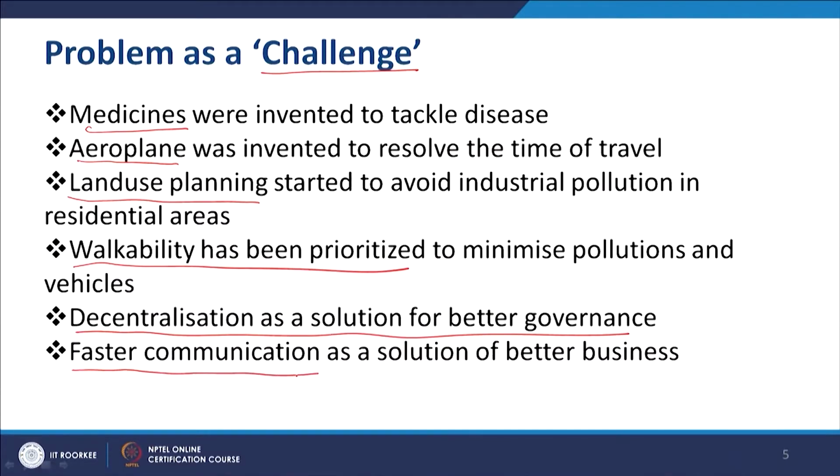Similarly, in today's context, faster communication is a solution for better business. Communication is faster. Those who are attending this NPTEL course without coming directly to the IIT Roorkee campus or any other educational campus, you might be sitting in your drawing room, you might be traveling in a bus or train, and enjoying or attending these courses. Even those staying abroad are attending these courses. So, without physically traveling or spending time, you are getting not only education but all the business communication in a fraction of seconds. That is the magic of current technological advancement.